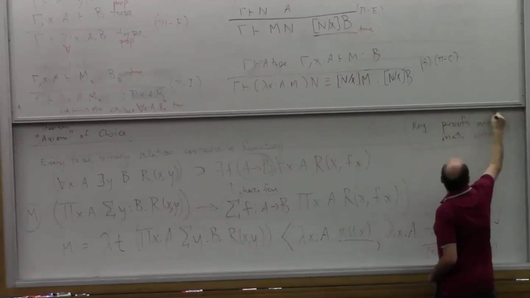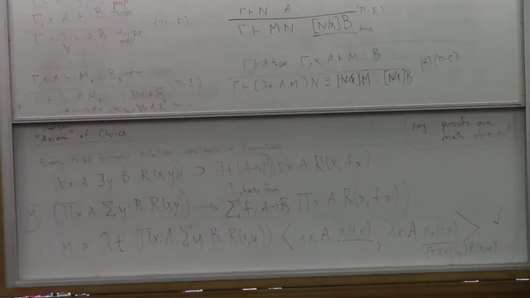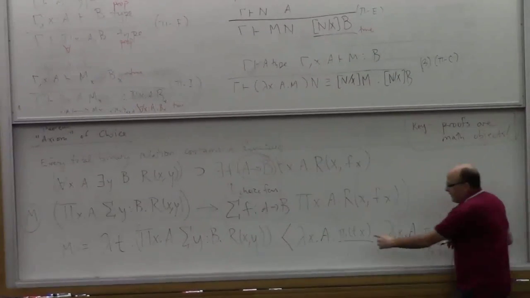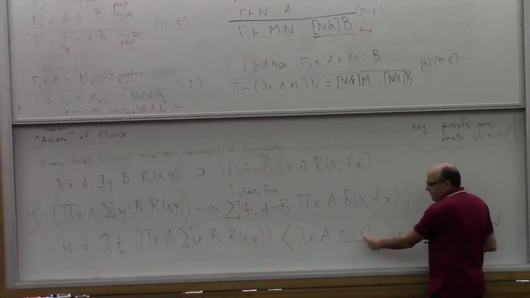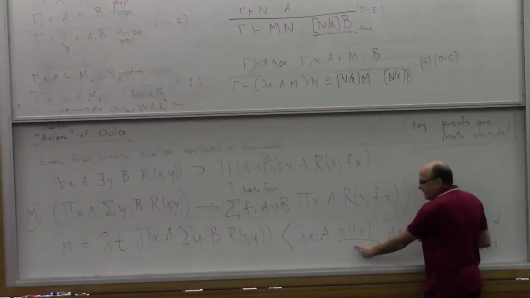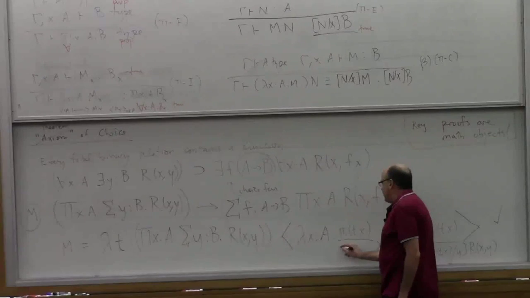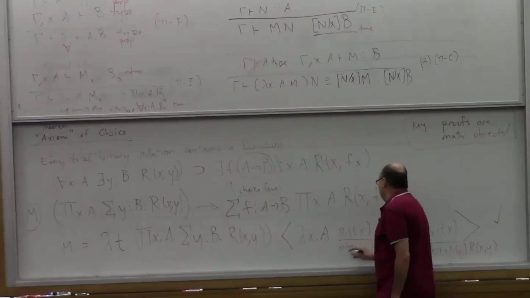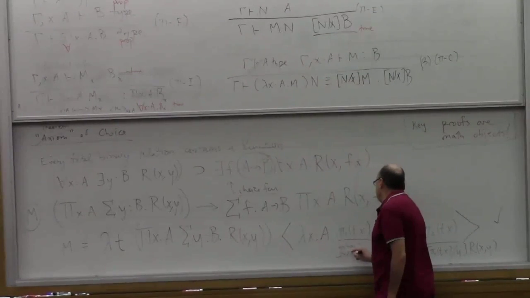This is what I said to you in the very beginning. Logic as if people matter. We start out with proofs. We treat proofs as objects in our theory that I'm able to extract. I have T of X as a proof, and I extract an object from the proof. So this is extract the witness from the proof.